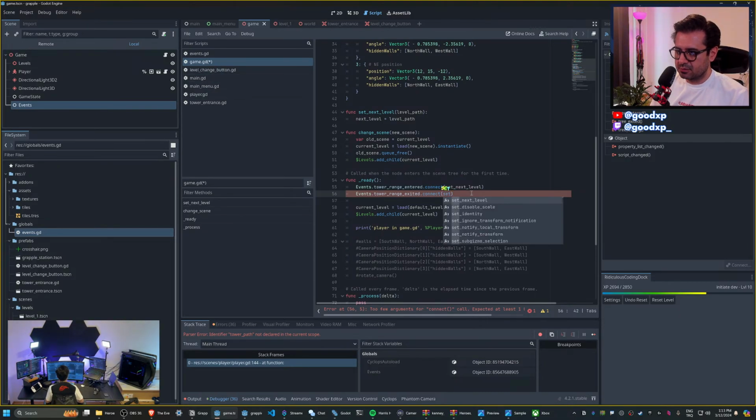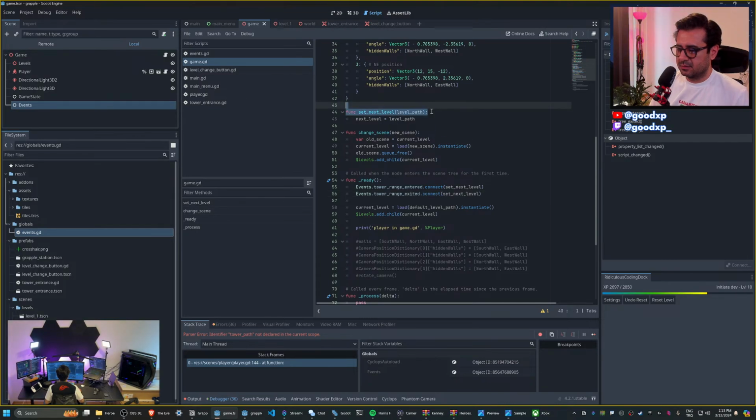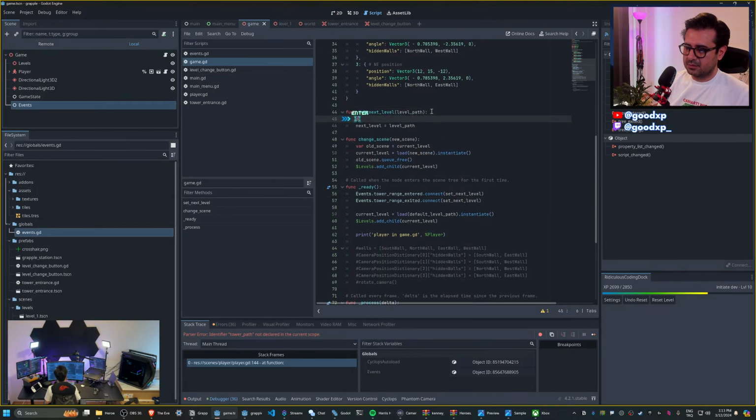If I use this thing, I want to check the level path.